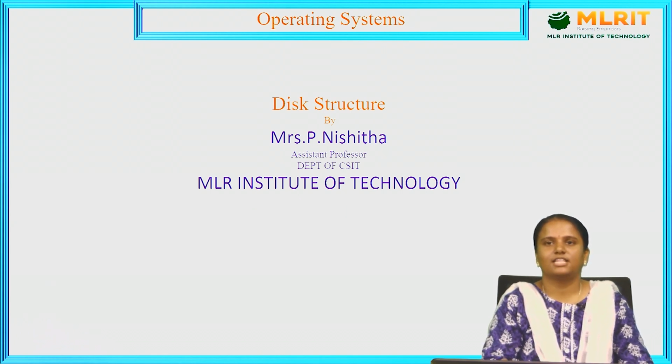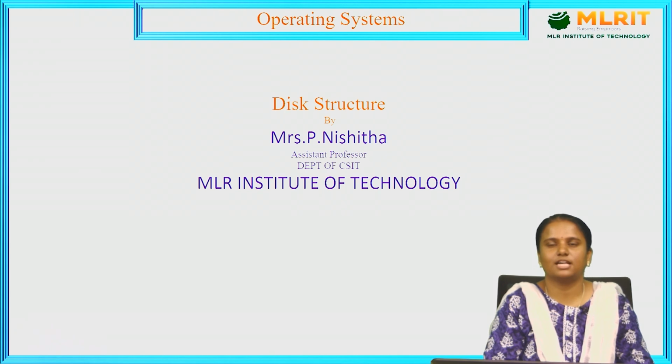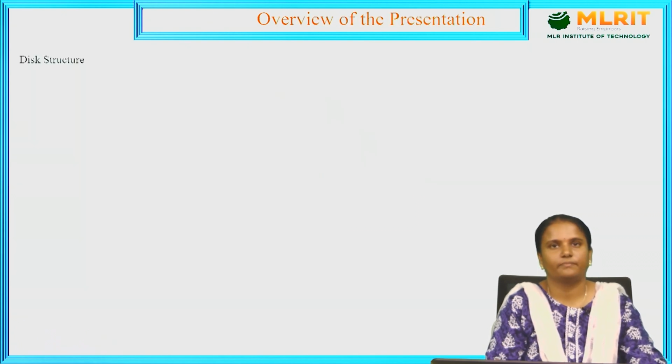In previous sessions, we have seen about mass storage structure. In that mass storage structure, we have seen about magnetic disk, solid state drives, and next is magnetic tapes. So in this session, we are going to discuss about disk structure. So let us see about this disk structure. The overview of this presentation is the disk structure.